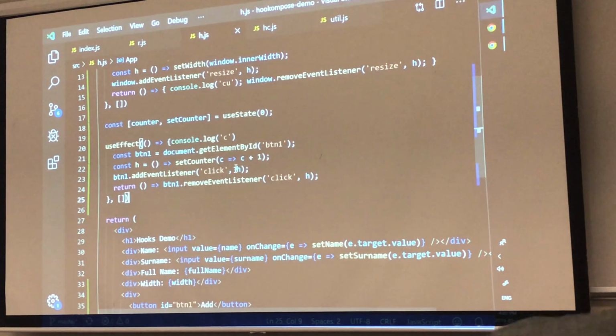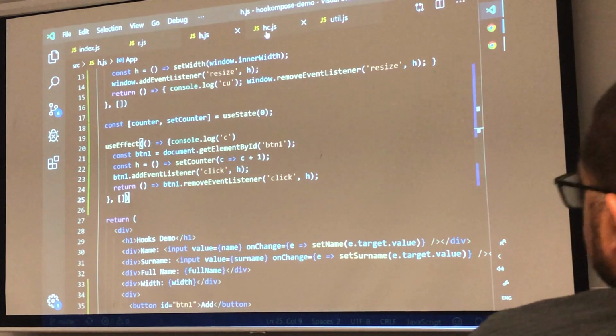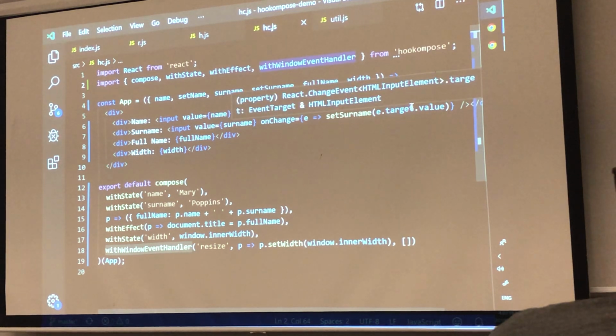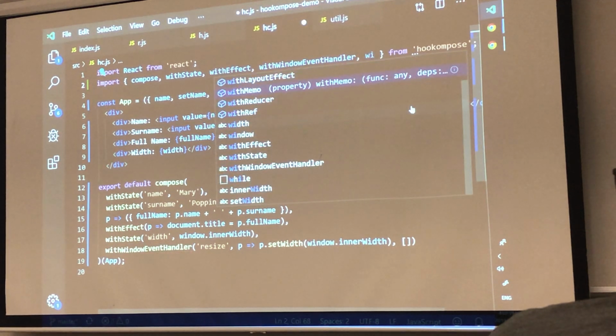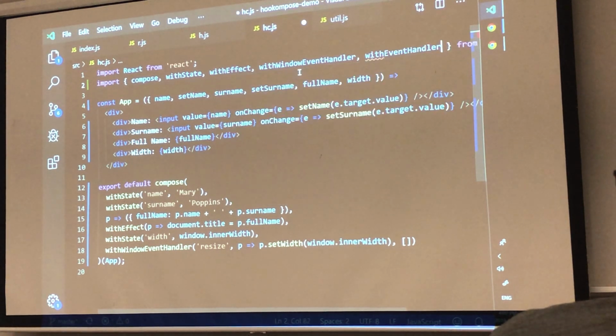Okay, so now let's look at how we can do the same thing with hookompose. Again, we have another helper function called withEventHandler. The difference is that withWindowEventHandler works on the window element, while withEventHandler works on any element.